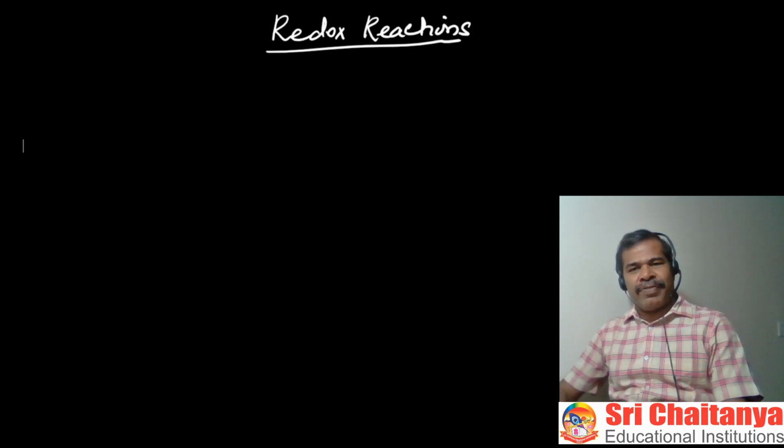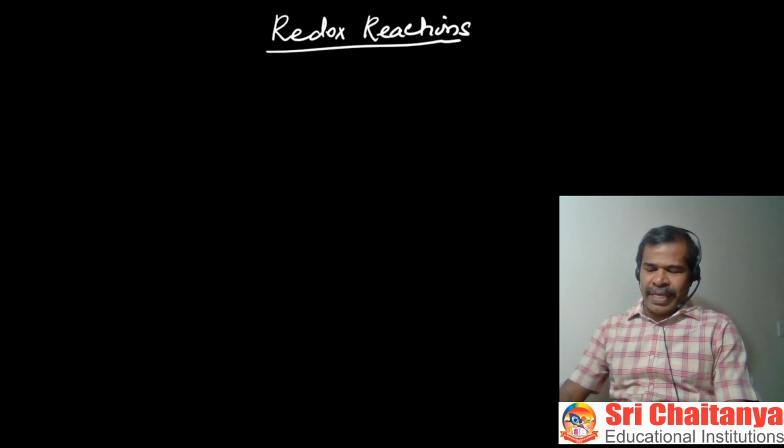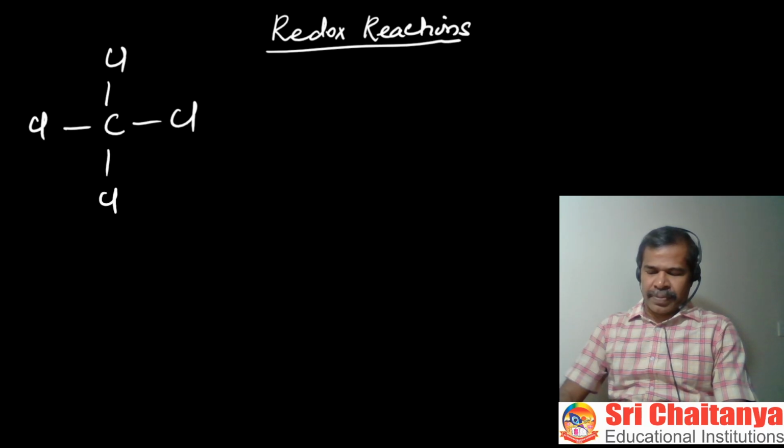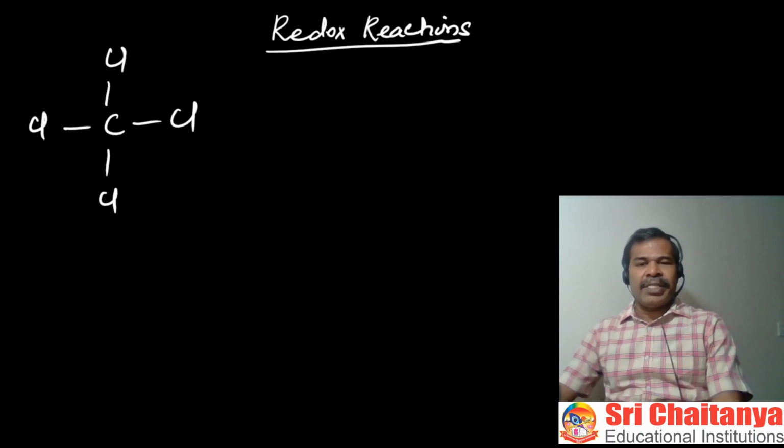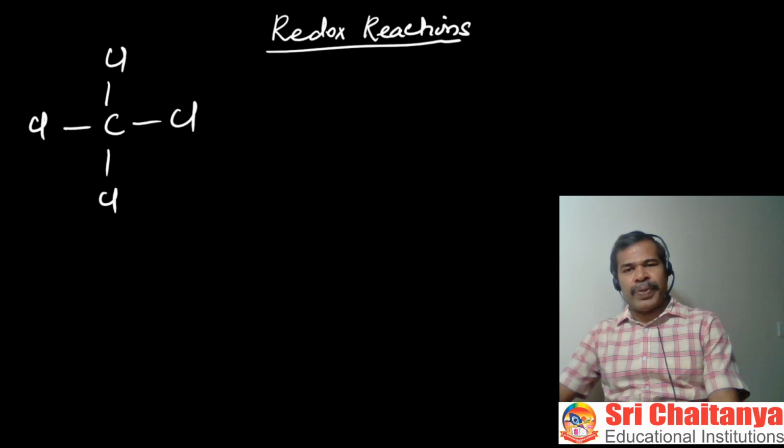We'll start with a small definition, however. So, what is exactly oxidation state? I'll explain it with an example of, say, CCl4. We'll just make you feel the oxidation number of carbon in CCl4. What is it exactly? Oxidation number of an element in a compound is the apparent charge, that is, the charge that appears on that atom when all the bonds formed from it are broken according to their electronegativity.